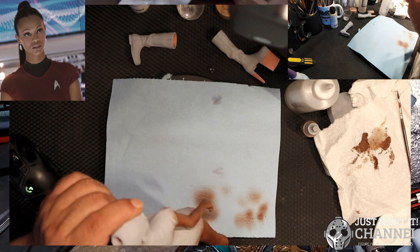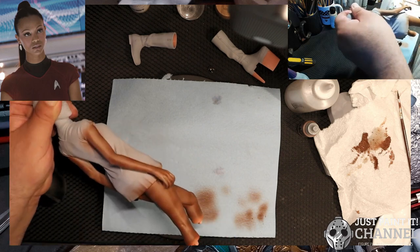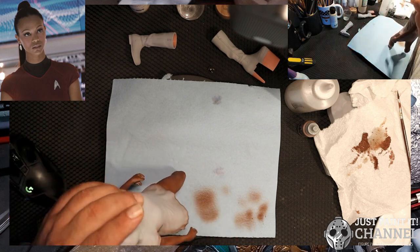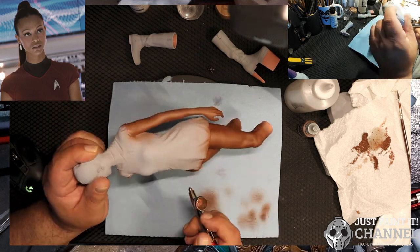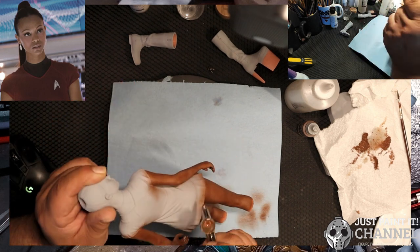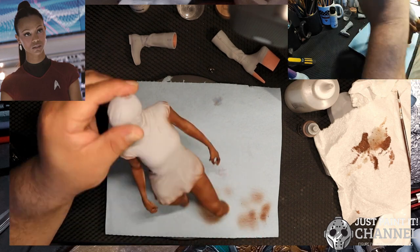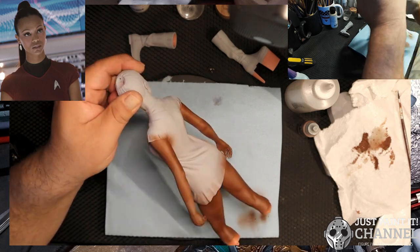Sometimes I go a little thinner, depending on how translucent I want the paint to be. It all depends. But for base layers and most of the painting, the consistency of milk usually works pretty good for me. I try to keep that method for myself, but that's me. It works pretty good for me, and I use all different types of airbrushes.